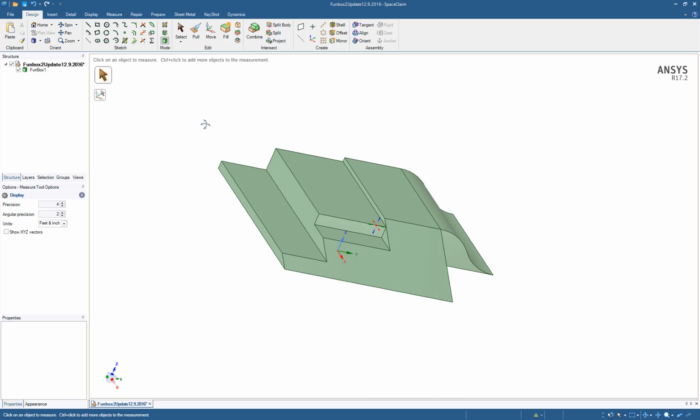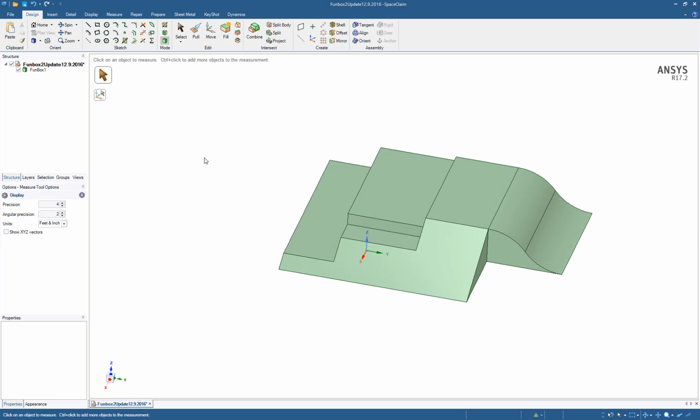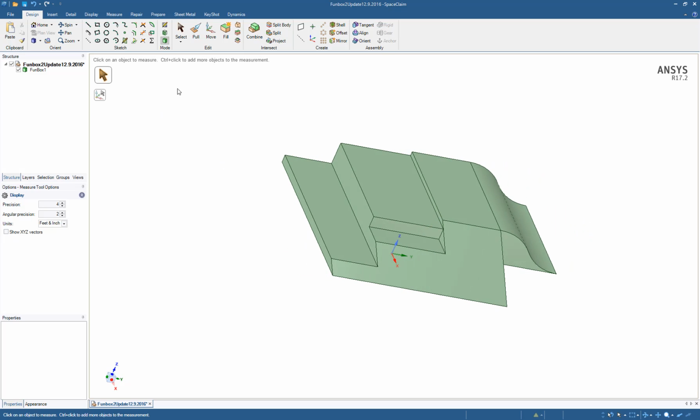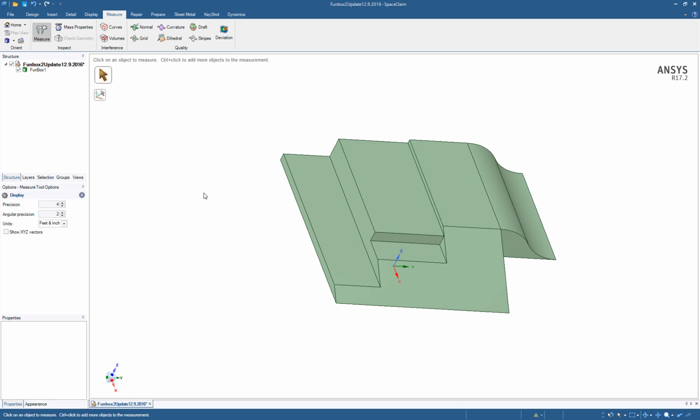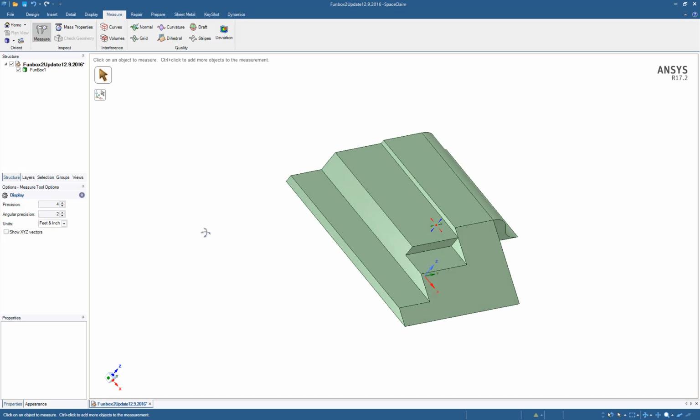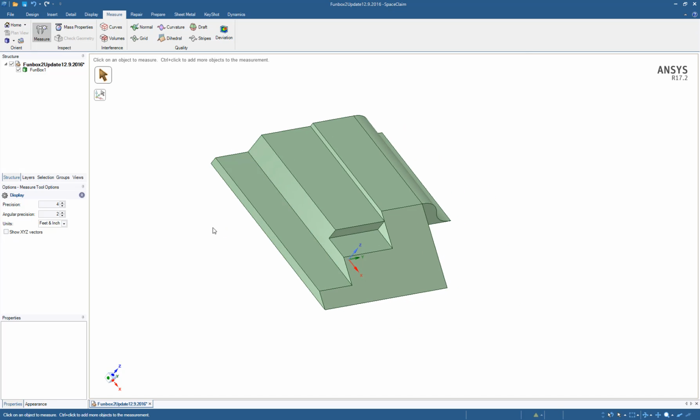So it might be a good idea to have pencil and paper and keep track of some of the major dimensions that we see. That way, as you're going through and doing this, the numbers might be right in front of you. The way that we measure in SpaceClaim is by choosing the Measure tab, and usually it just defaults with the measure on directly. There's lots of other functions that can help the measurement process, but this is very simple. We're just going to select various edges and keep track of the overall length.